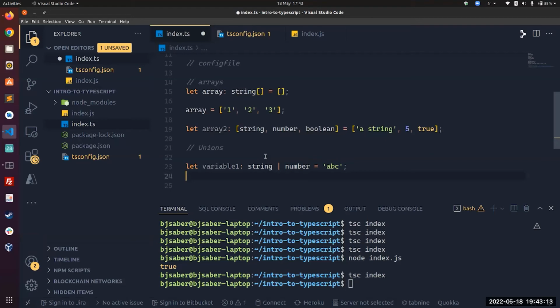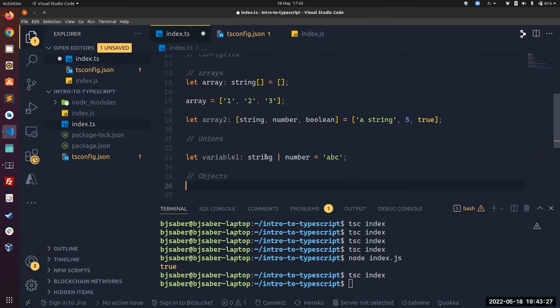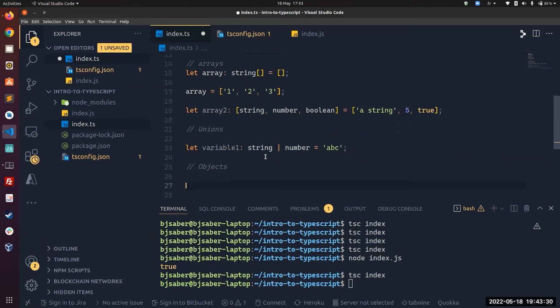So TypeScript gives you this functionality. You may have this use case in your code, and the option is there. So let's go to objects now. How can you define an object?